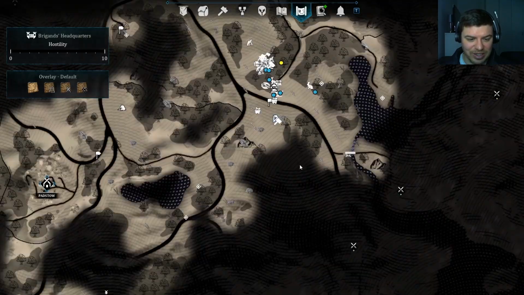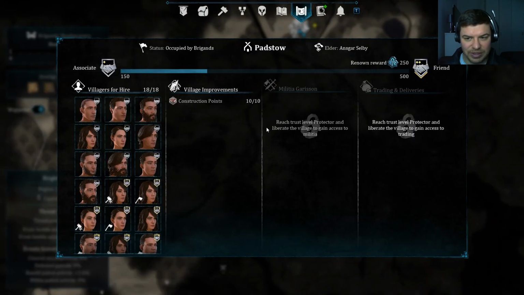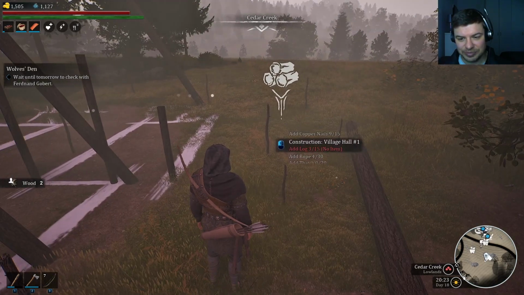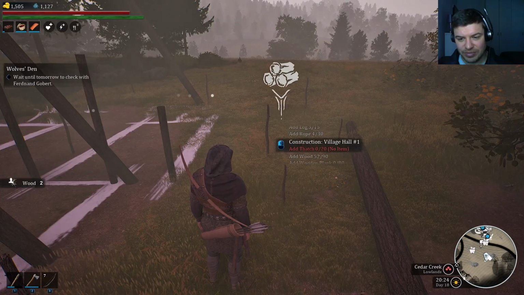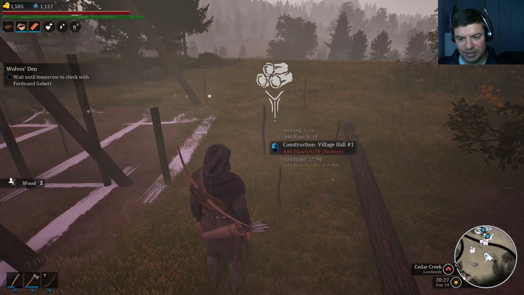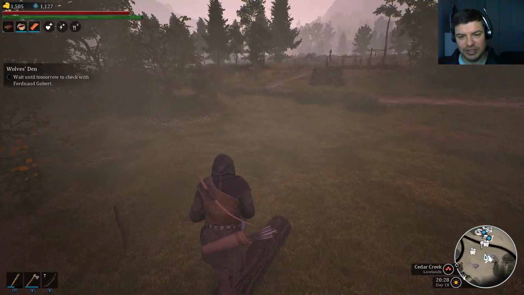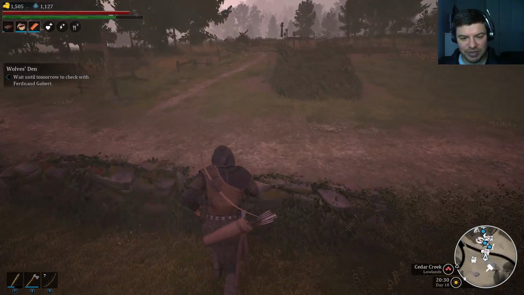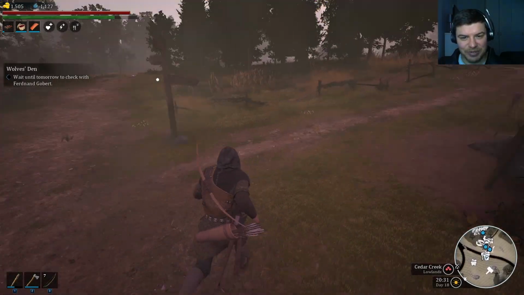I think at this stage I'm only an associate. So where's this now? Yeah. You can see I'm only an associate. I've only got 150 trust, so it's a really, really long way to go still. And we require a lot of other things in any case, so yeah, I think this village hall will just have to be built over a really long period of time.